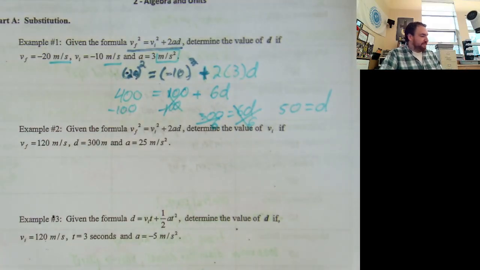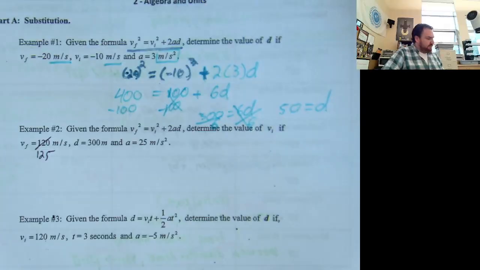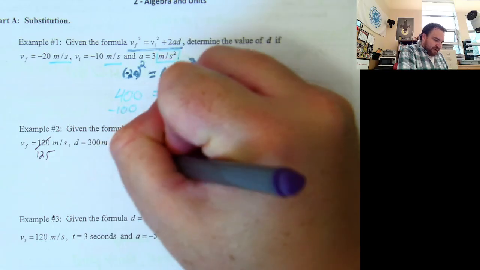Okay. Shall we do another? If you did example 2 already, there's a problem with example 2. So we're going to tweak example 2, and we're not going to make it 120. We're going to make it 125, because I want to make things work out a little better. The formula is the same, but now we're solving for something slightly different. But the procedure is the same.